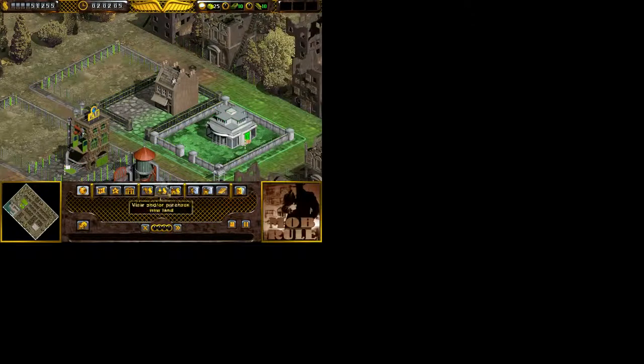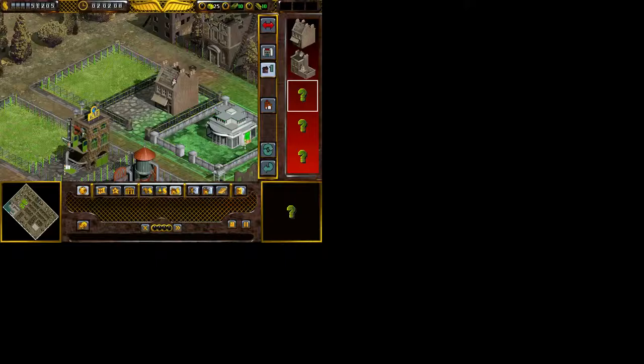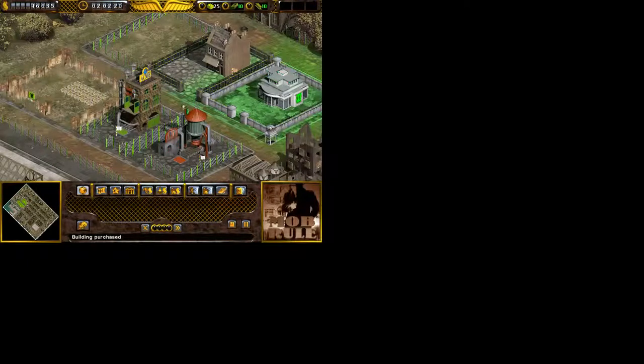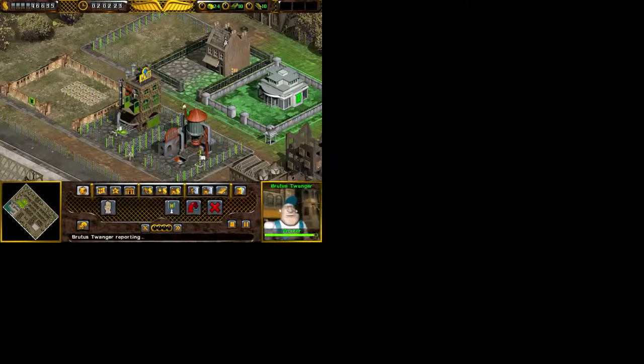Let's get a drinking den. I'm just going to have to move with the map. You could rotate this drinking den to face the other side of the road. Whatever. I'd like all my buildings to face the same direction. There we go. Space is what rotates things. This drinking den's just gonna take up this whole block.